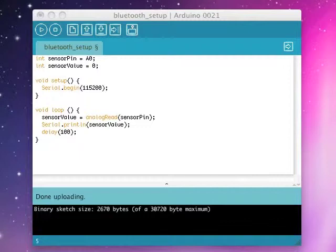Here's the code for the sensor attachment, which we're attaching a Sharp infrared proximity sensor, and we're connecting that to the analog sensor board on the Magnolia. The Magnolia is connected right now to an Olive, which is basically an FTDI USB board. And as you can see, it's a fairly simple program. We're basically setting two global variables, the sensor pin and the sensor value. We're initializing the sensor value as 0. That's going to change as input comes in through the proximity sensor.